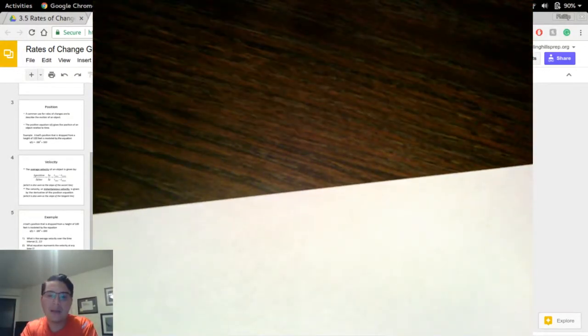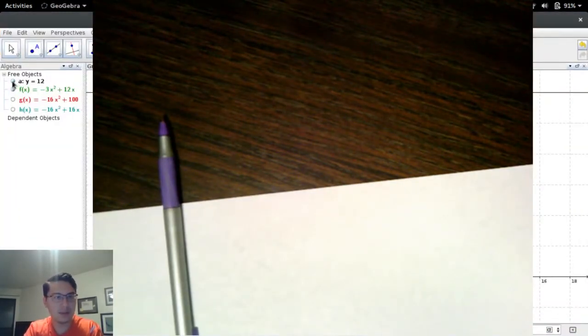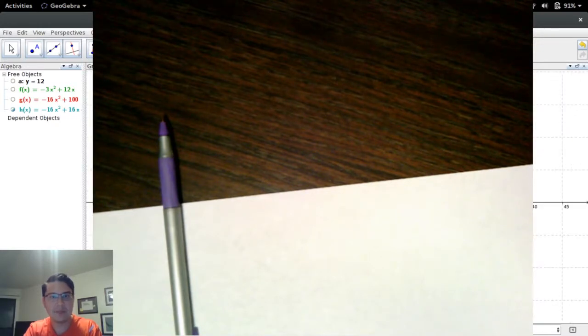So, number 1 here, when does the diver hit the water? How do I want to do this? It helps to draw a picture for these. Luckily for you, your teacher knows how to use GeoGebra. So we're going to look at a picture of this. Here is a picture of the scenario that we're looking at. Let me zoom it out just a little bit so we can look at it.